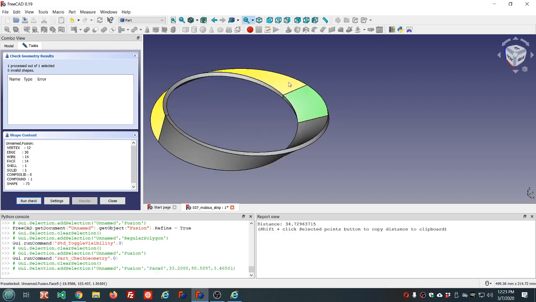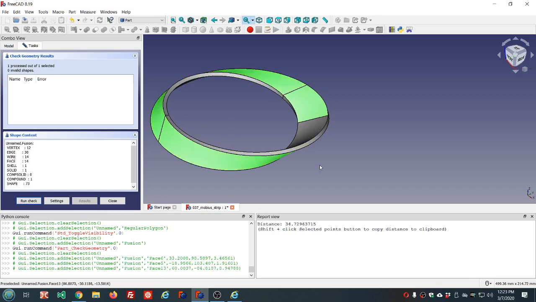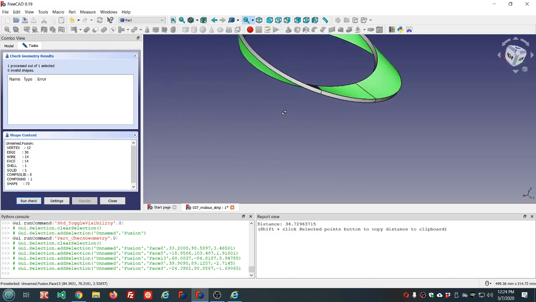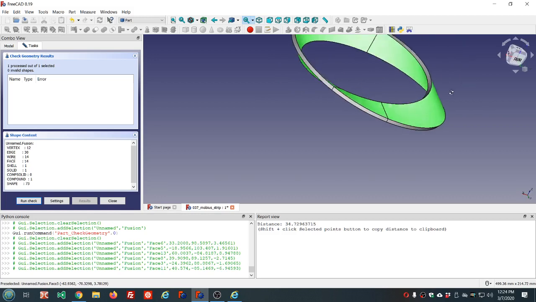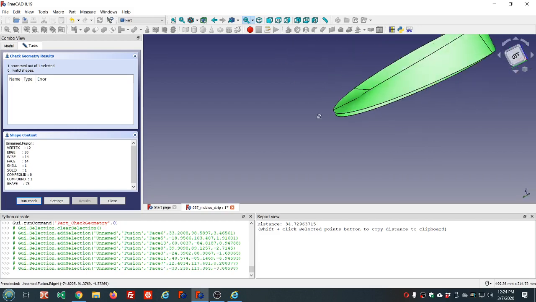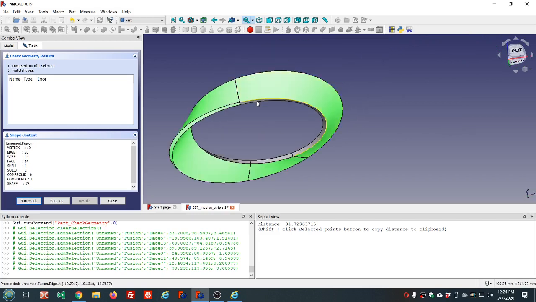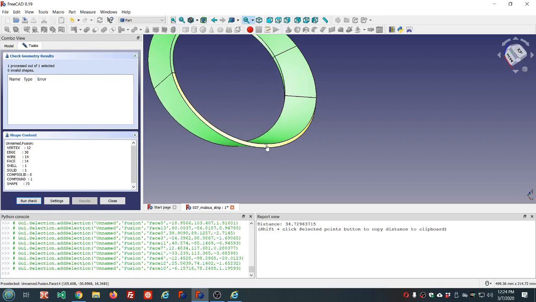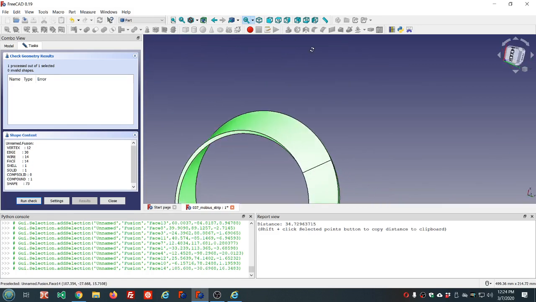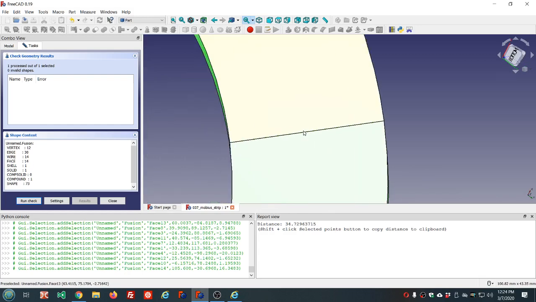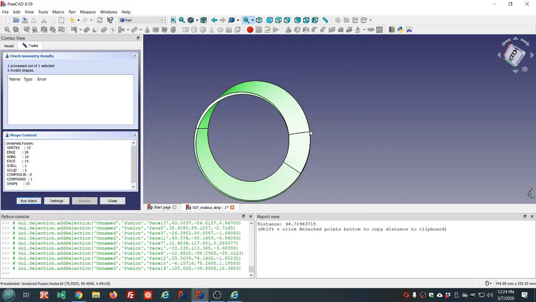We got 1, 2, 3, 4, 5, 6, 7, 8, 9, 10, 11, 12, and where these two final seams are not meeting exactly is where the other two faces are, I'm thinking.